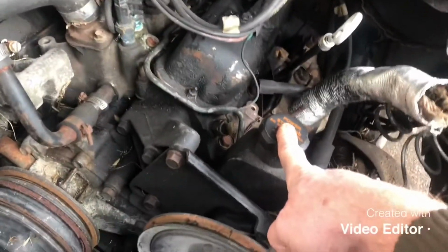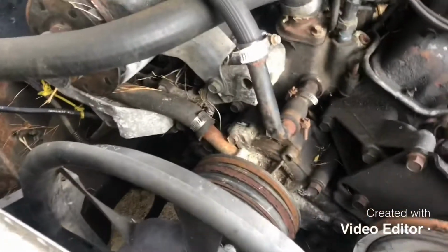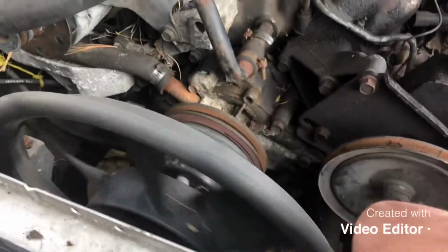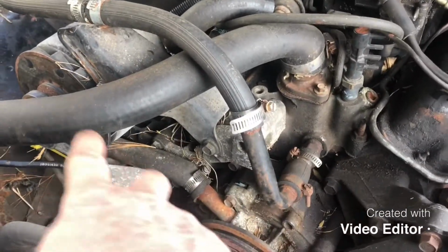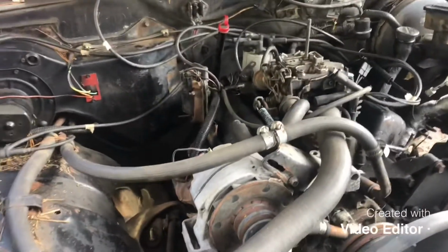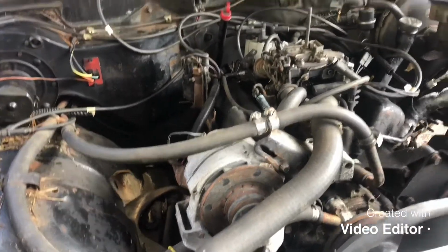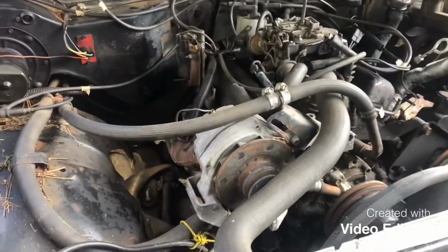This is not the right power steering pump. It's missing some stuff back there. Even how it mounts up is wrong. This is not the right fan for a 1984. The water lines have all been boogered in here. This is supposed to go under the alternator, not over the top of it. The ground wire for the battery is not in the right place. It's mounted over in here. It's supposed to be mounted down here on the bracket underneath the alternator. So who knows how this is going to turn out, but we're going to try to get this thing started today, or at least get on the heading to get it started.